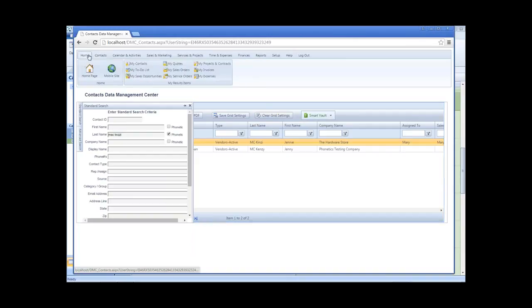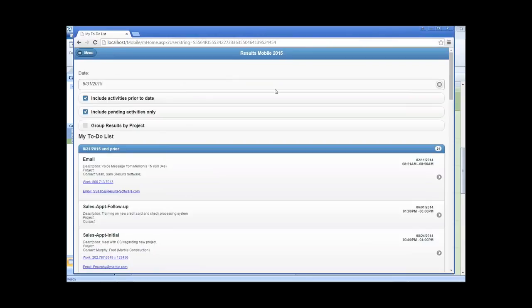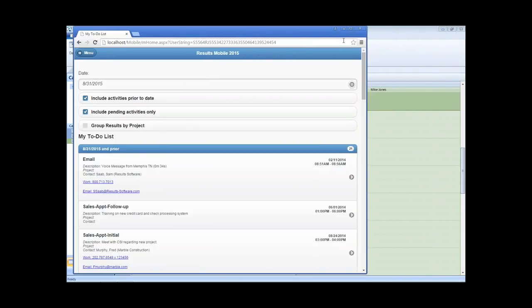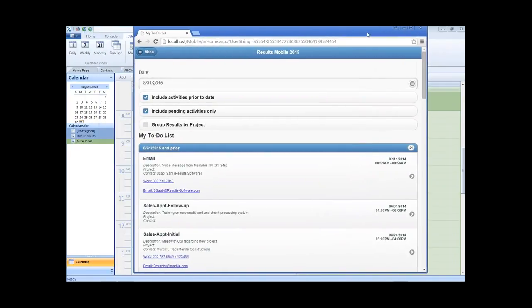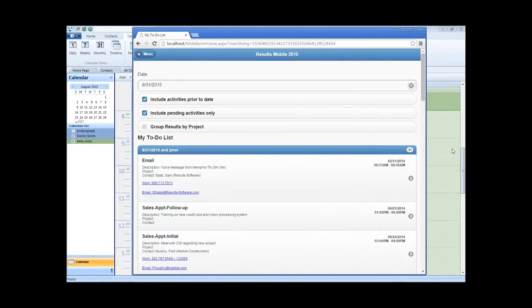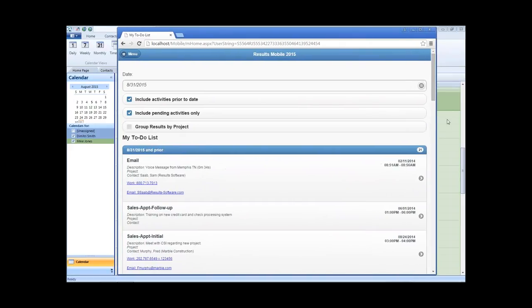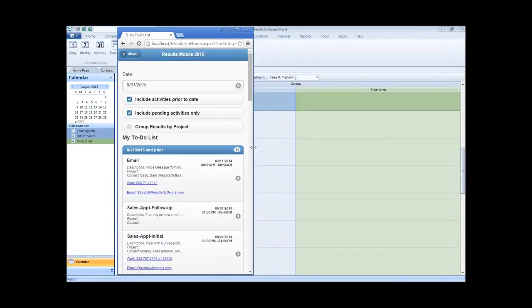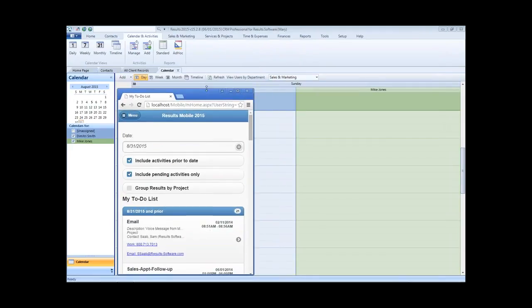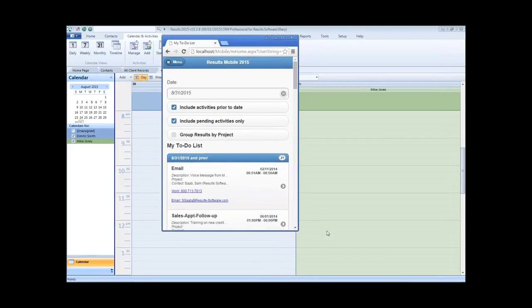Now, let's step back from here, and directly from this same screen, I'm logged in as user Mary. I'm able to jump over to the mobile site. And now I am working with an interface totally designed and geared towards an entity that is working from a smaller device. Now, if I was on an iPad, my screens might look like this. I might still want to use it. But if I am on a smartphone or a PDA, the whole point is that this will also work for you.